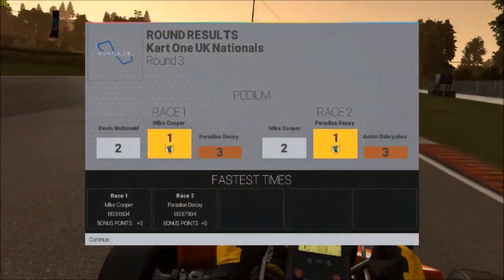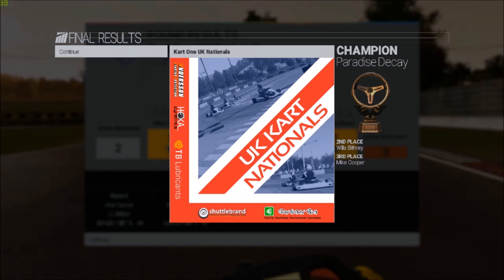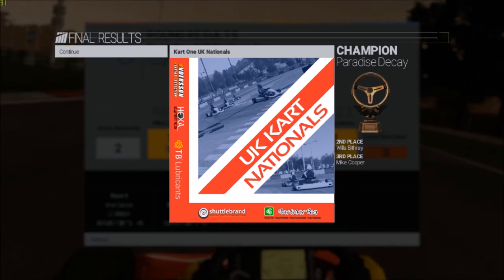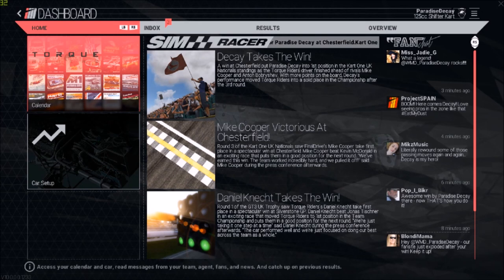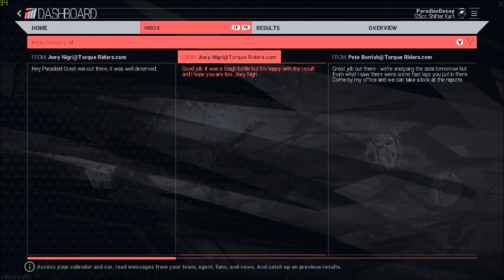Okay, let's see how we did. First place. I am the champion of the UK Kart Nationals. Congratulations. Awarded a silver accolade for winning the Kart 1 UK Nationals. You have new mail. Let me check my inbox. Great win out there, it was well deserved.